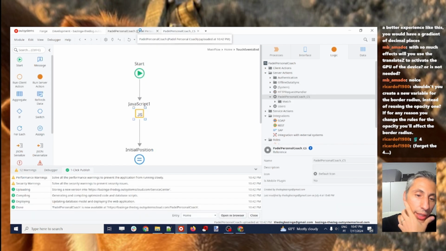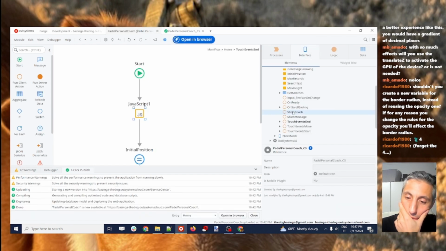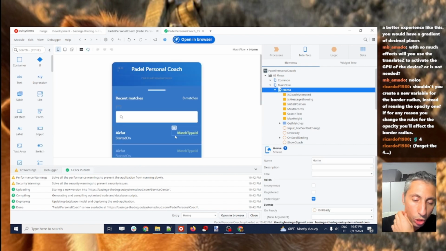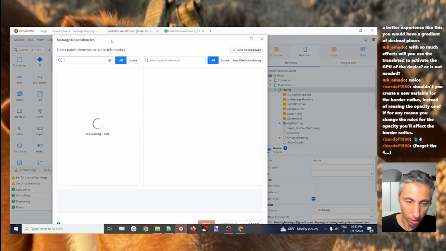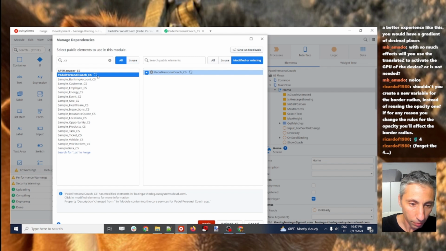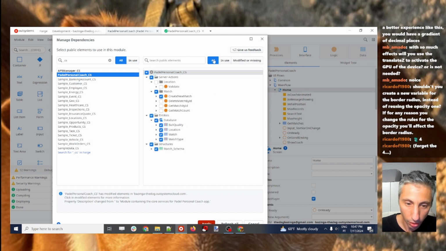On this side, I'm going to reference that CS module and refresh it all.